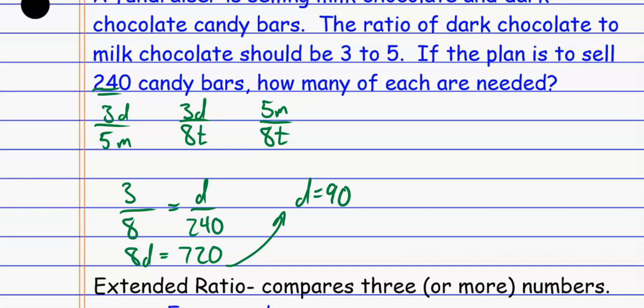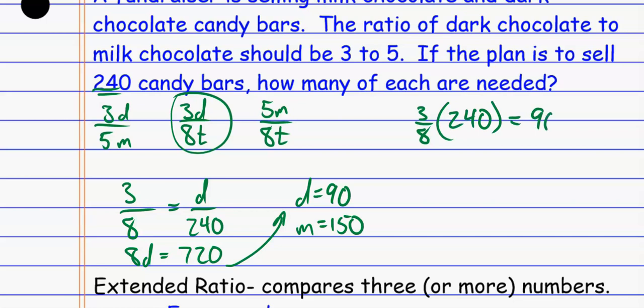And then from there, we don't have to do any more ratios. We can go right to this thing and say, hey, you know what? If that's 90, to get to that 240, the milk chocolate has to be 150. Okay? The other thing you can do is as soon as you have this, because I'm comparing the same units, because it's a scale factor, I'd say, hey, that's 3/8. So 3/8 of the total candy bars are dark chocolates. Watch this. Multiply that by the 240, and guess what? There it is, 90. Okay? And so that's another way to do it.